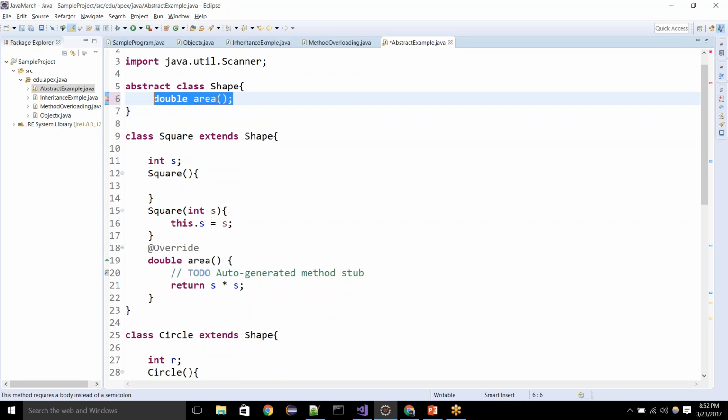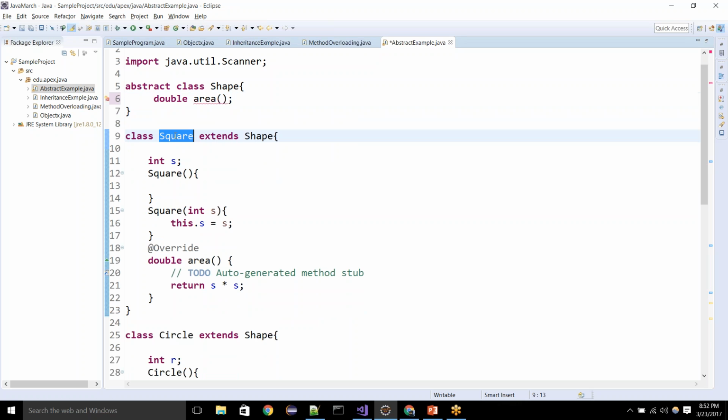So basically what you're saying is, I'm not sure how I should calculate the area as of this point, because area of square might be different, area of circle might be different. So you're just ending the definition by putting the semicolon. It doesn't know what this thing is, so you have to specify, don't worry, it's called an abstract method, so relax. That is what you're doing by writing abstract. So once you write an abstract method, the class must also be set as abstract. Okay, this is how it works.